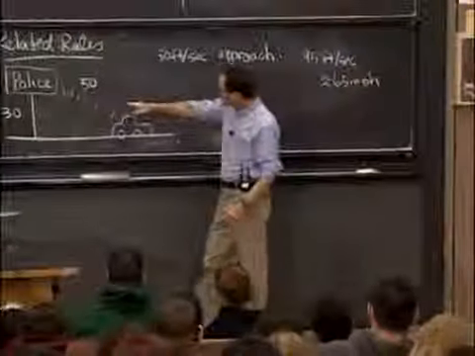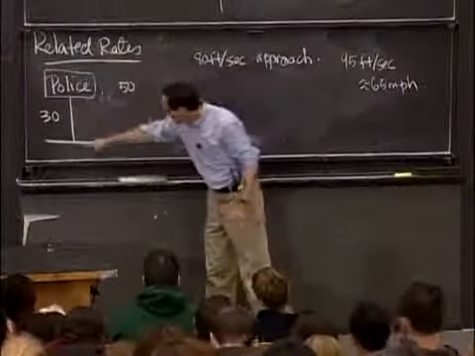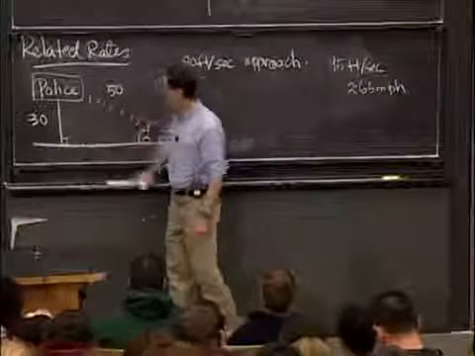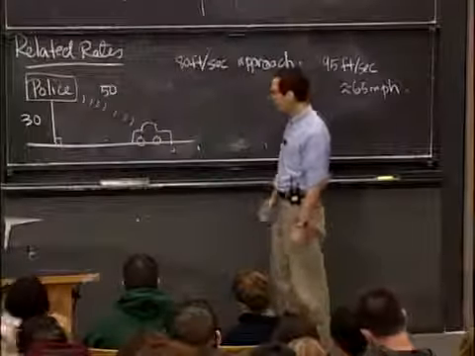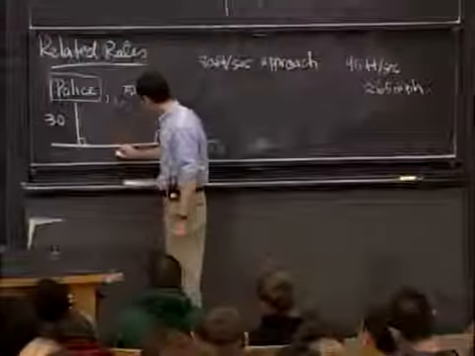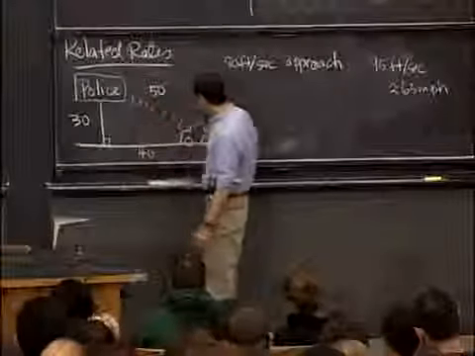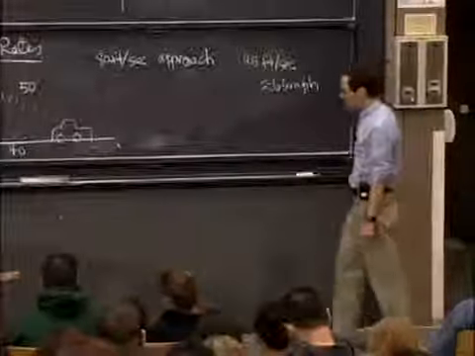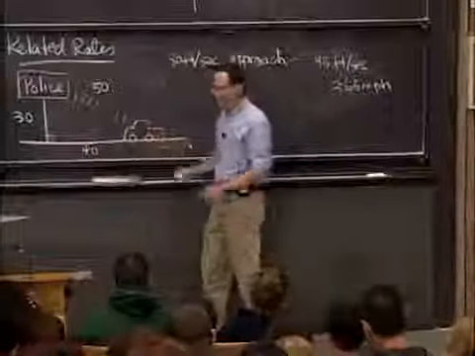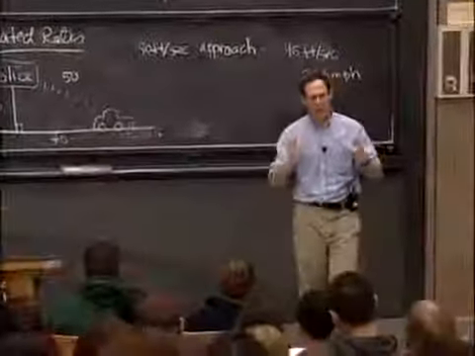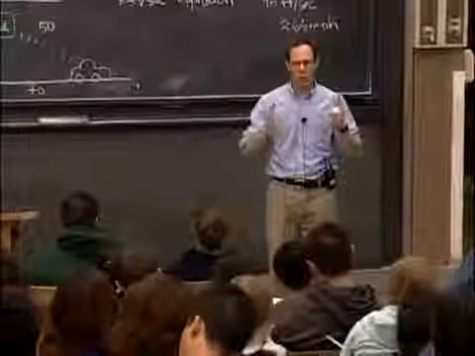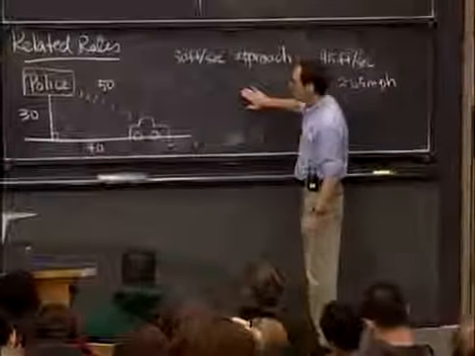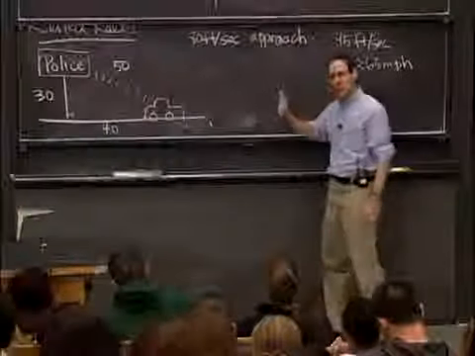All right? This distance is 50. This is 30. And because it's the distance to a straight line, you know that this is a right angle. So we know that this is a right triangle. And this is set up to be a right triangle, which is an easy one, a 3, 4, 5 right triangle, just so that we can do the computations easily. All right? So now the question is, how do we put the letters in to make this problem work, to figure out what the rate of change is? So now let me explain that right now, and we will actually do the computation next time.